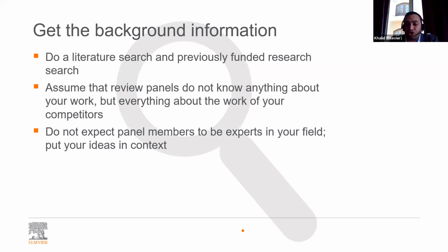So you have to make sure that you can put your idea into the broader context of things, especially it depends on really the scope of the funder. So if the call that you found is specific to fund research in a specific research field, so for example, a call that will fund projects into stem cell research, when I'm applying for this kind of funding opportunity, I do not want to spend a lot of time explaining what stem cells are.